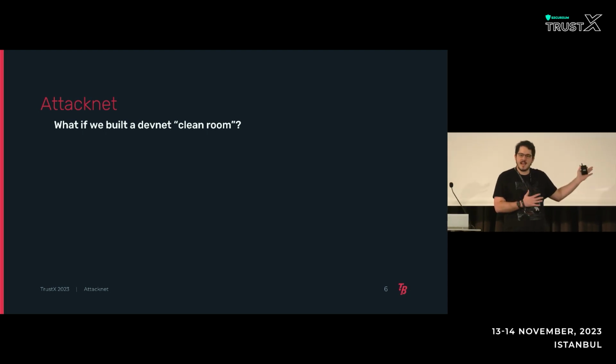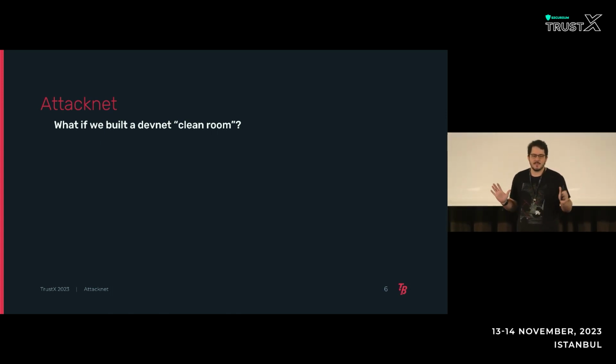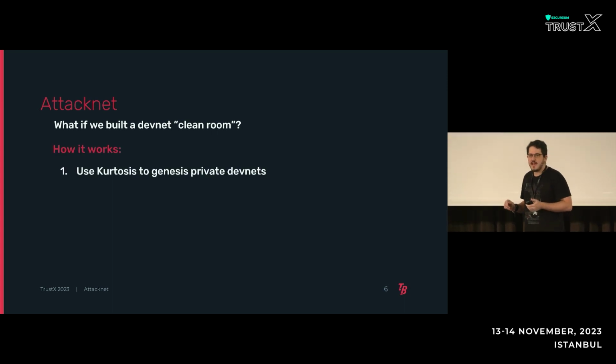So that's where the idea for Attacknet came from. The idea is, what if we took a devnet and placed it into a clean room, a sanitary operating environment? The way that we would do that is with a tool called Kurtosis. If you haven't heard of Kurtosis before, it's basically Helm but better. It makes it very easy to deploy private devnets.